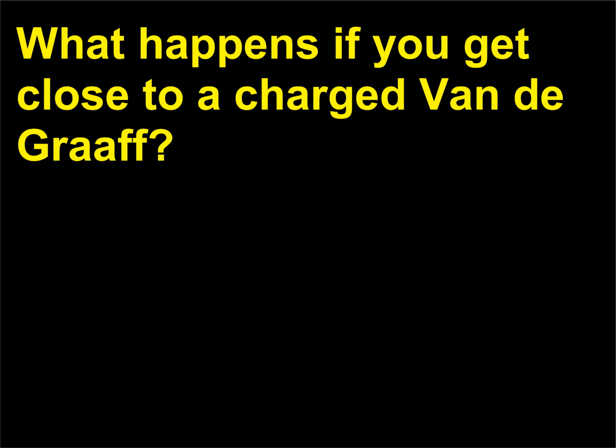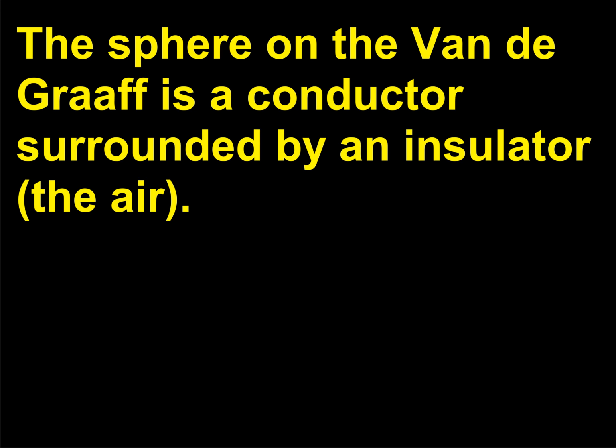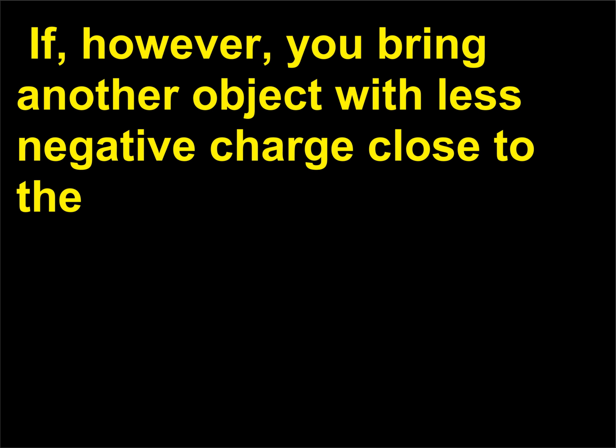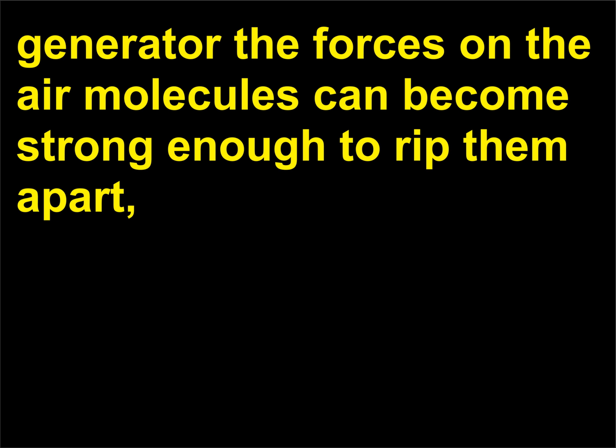What happens if you get close to a charged Van de Graaff? The sphere on the Van de Graaff is a conductor surrounded by an insulator, the air. While there are strong forces on the negative charges on the sphere, they're not strong enough to break down the insulating properties of the air. If, however, you bring another object with less negative charge close to the generator, the forces on the air molecules can become strong enough to rip them apart, separating their negative electrons from the positive nuclei. A spark will jump.